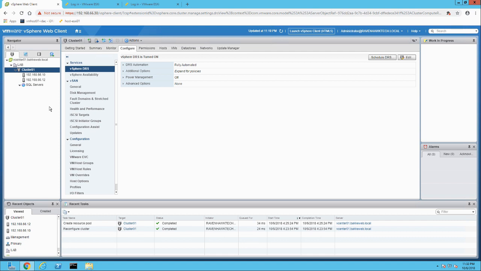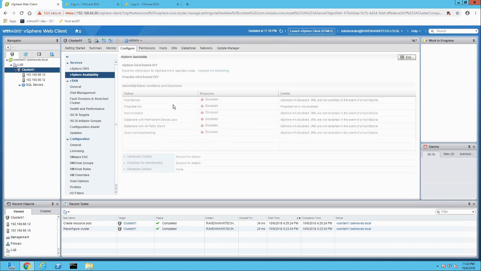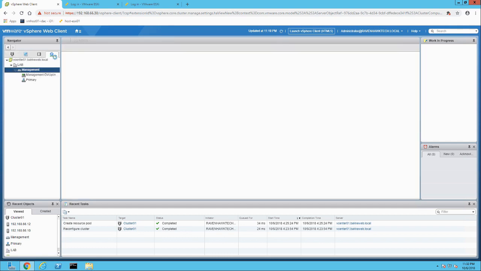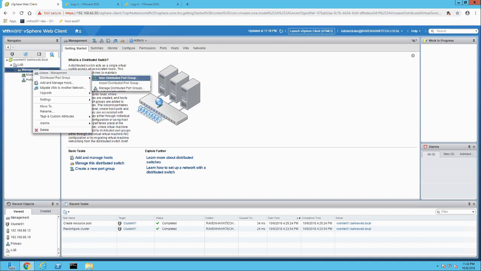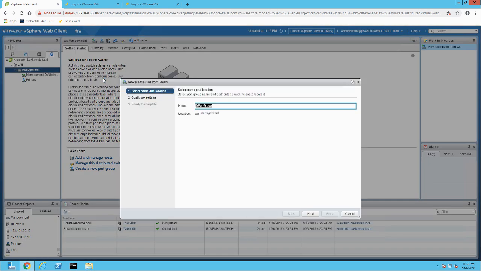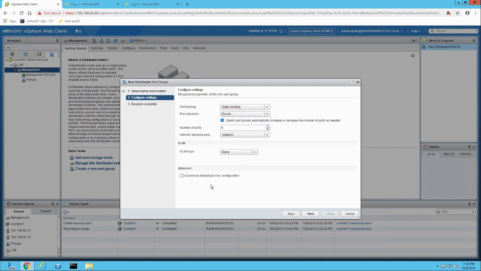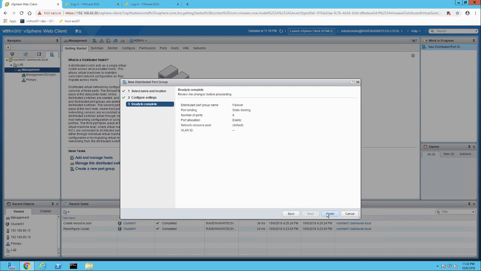Now, if I wanted to take this a step further and actually do a high availability, I can then go and turn on HA. But before I configure the HA, I'm going to want to make sure to do a couple of preemptive steps, such as going into my networking and back to my distributed switch, which you saw in the past video, and say I want a new port group. New port group is going to be called failover. You can also call it secondary. Create that. I'm going to leave it as is. I'm not going to worry about configuring any of the additional steps here. And hit finish.